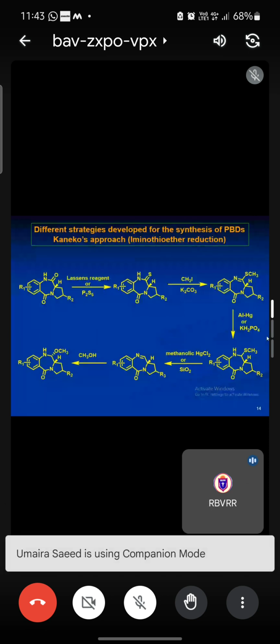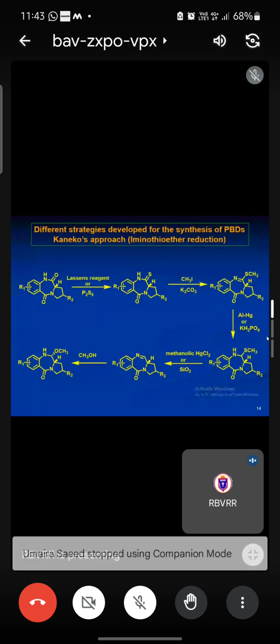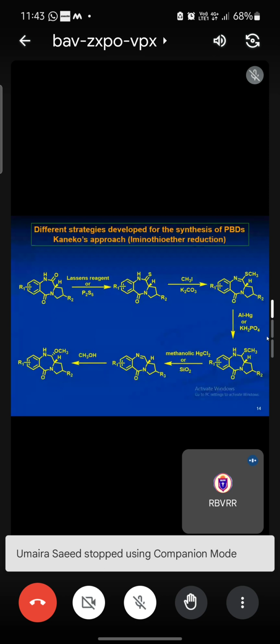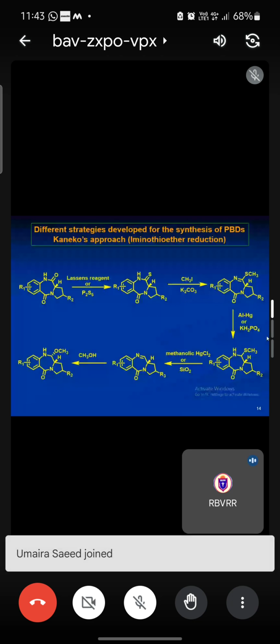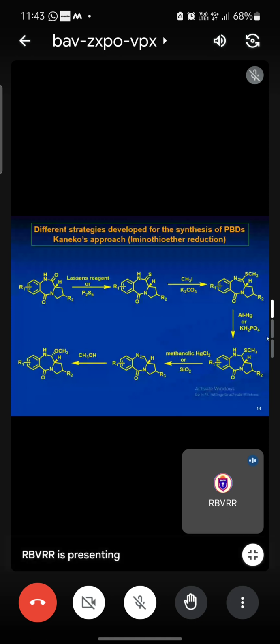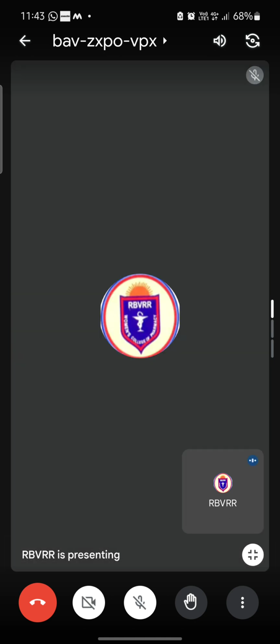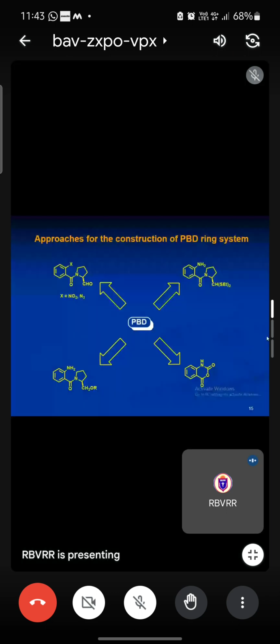And this is a general way it is synthesized. I won't go into details of this. So this amine in the presence of methyl will become the methyl ether of this. And these are the different approaches. See, whenever you are talking of synthesis, for the organic chemistry people, you know that you have to think in a retro way. What could be the starting materials that can be used? So you try to break down that molecule and see from where you can start. So these are some of the starting points. You see 1, 2, 3, 4. These could be the starting points for building that ring system.